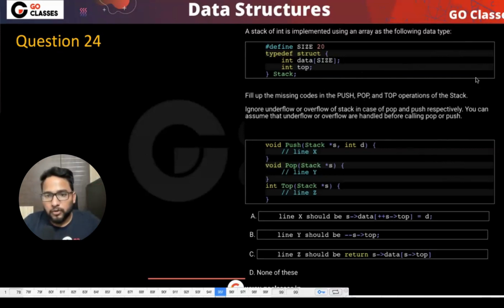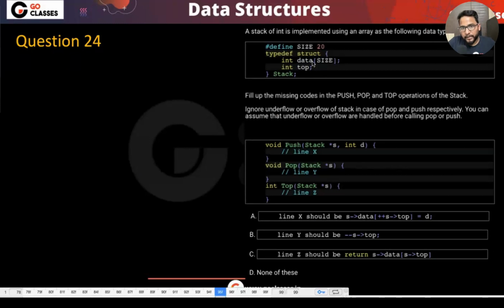For the push, they are saying you can do it as data. In this data, this is one array, and in this array you need to push, right?